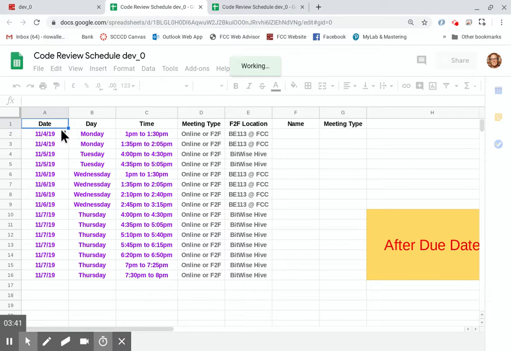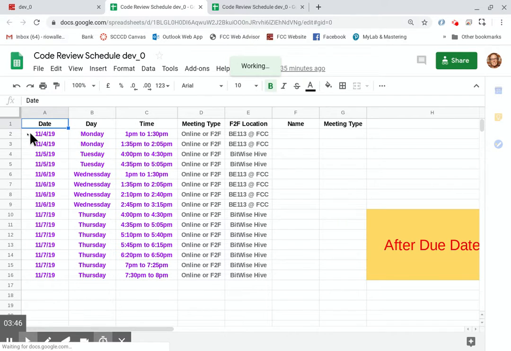If you had code ready, and I'm recording this the week before, you could reach out to me anytime really if you want me to look at some code and give you general ideas, or have a session with me to talk about specific things you're trying to accomplish. But here are the slots: Monday 2, Tuesday 2, 4 on Wednesday, and then several on Thursday. But just know that this is after the due date. Okay, so you still need to turn your code in on Wednesday night by midnight.